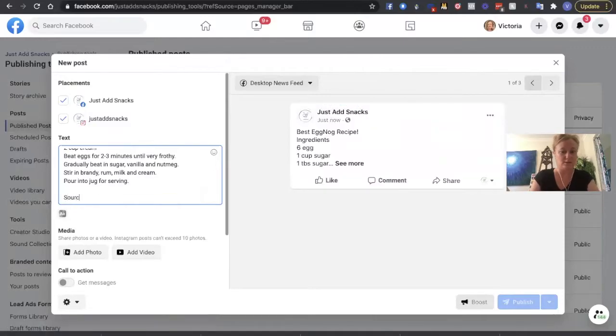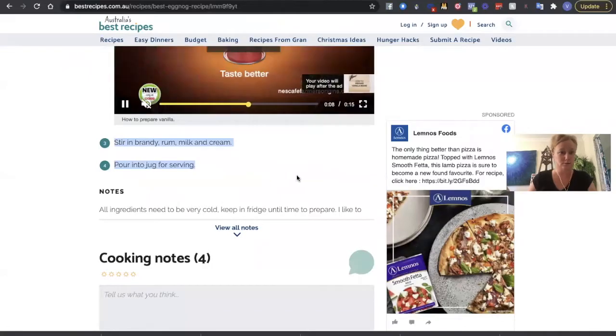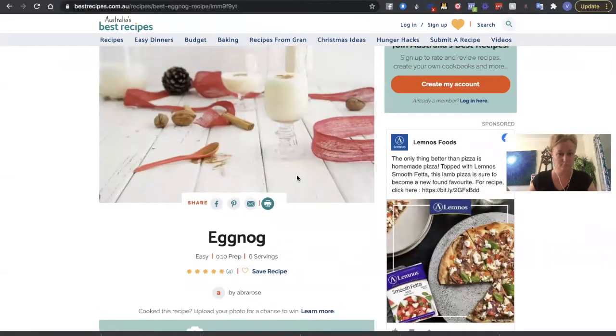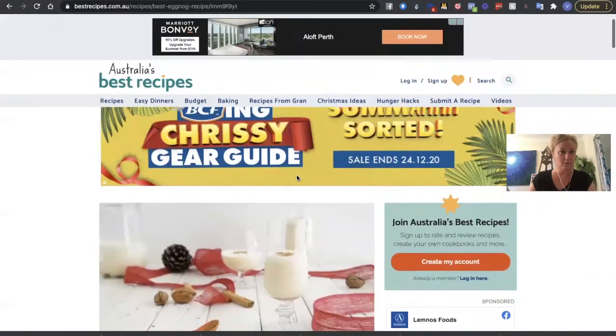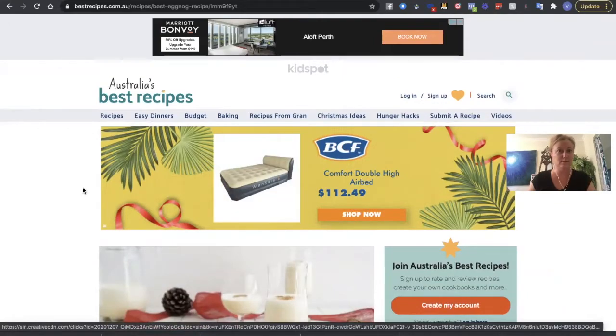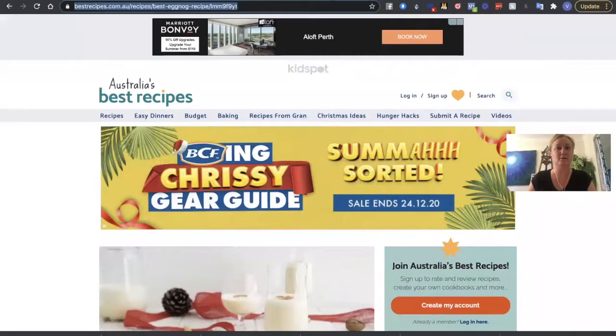Now we are going to acknowledge the source, which is Australia's best recipes. How are we going to acknowledge this very well? I think we'll just put the URL there.